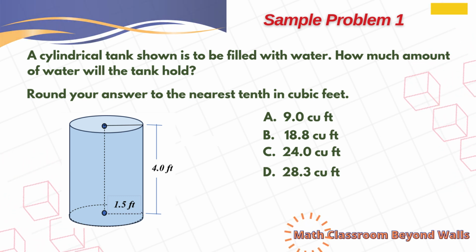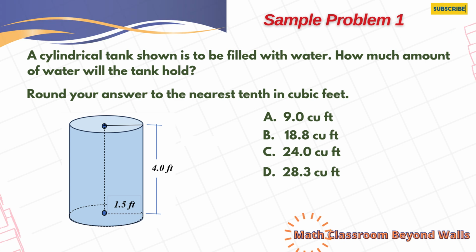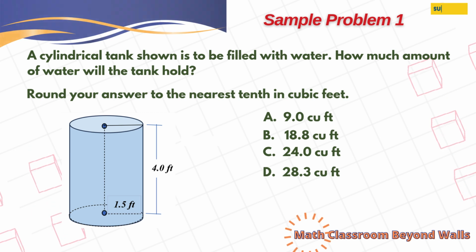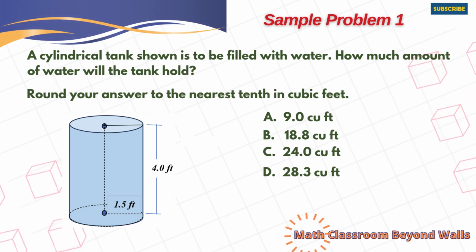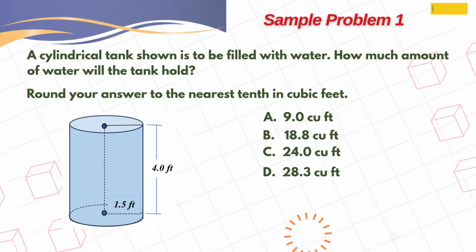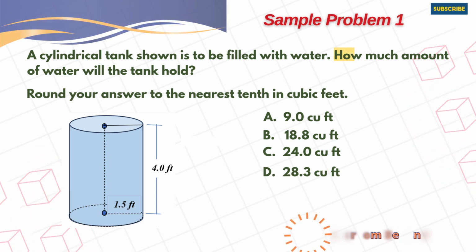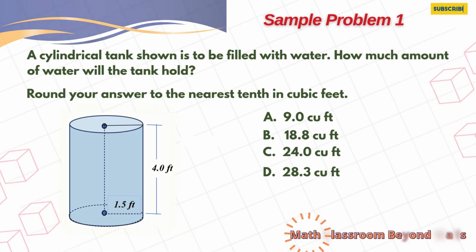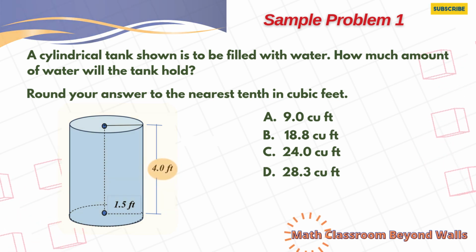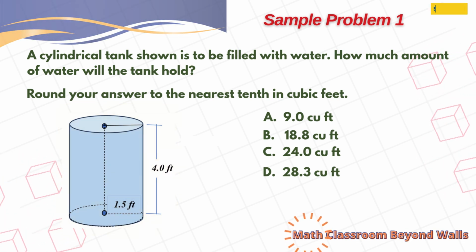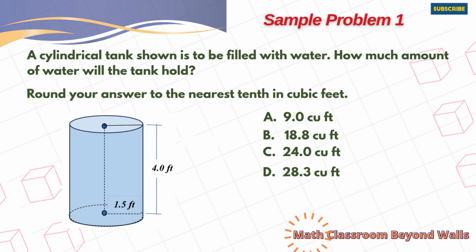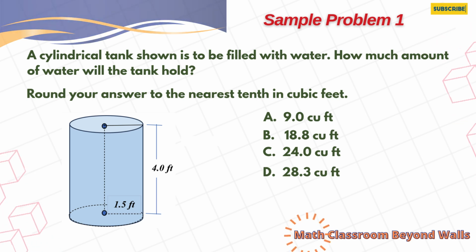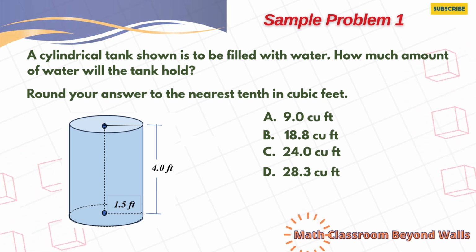As usual, we begin by reading the whole problem and may read it several times when needed to know what we are looking for, to determine what are given, and to figure out how the given information help find what we are looking for. What is asked in the problem, learners? You're correct. We're asked to find the amount of water that the tank can hold. What are given? We're given a figure of the water tank with its height and radius.